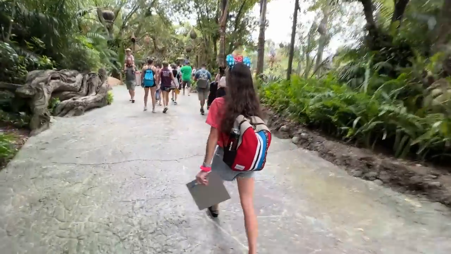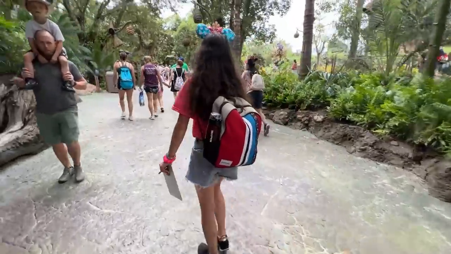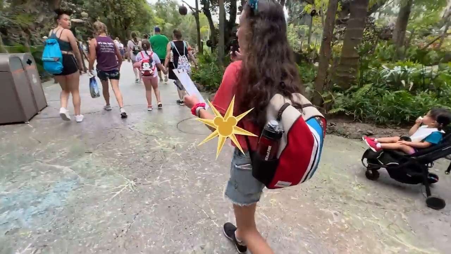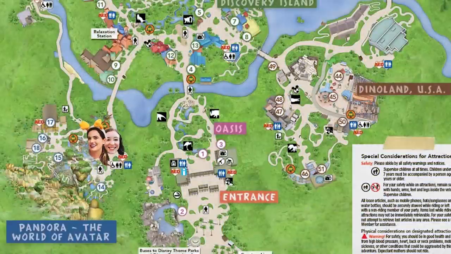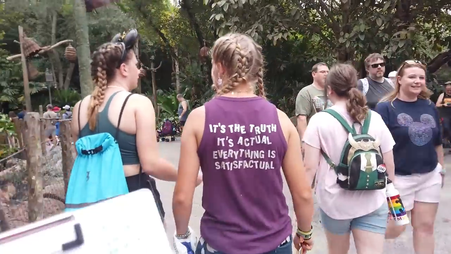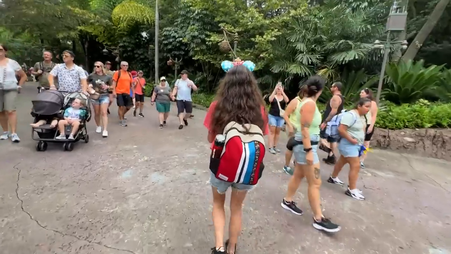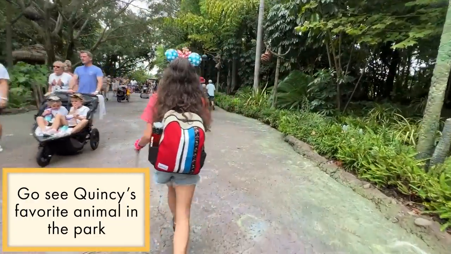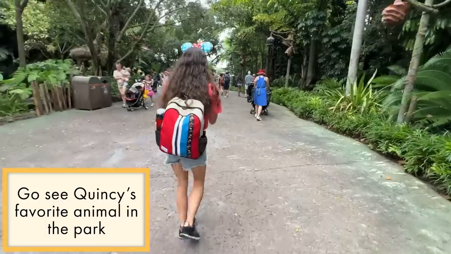Okay, so we are starting off this Animal Kingdom scavenger hunt. I'm gonna head towards Discovery Island. Breea chose to go towards Asia/Africa. There's a few that are towards the front of the park. I'm gonna see if I can grab those, and then we might come back to Pandora because there's quite a few here in Pandora. I believe there's one that says go see Quincy's favorite animal in the park. I know that her favorite animal is an anteater.